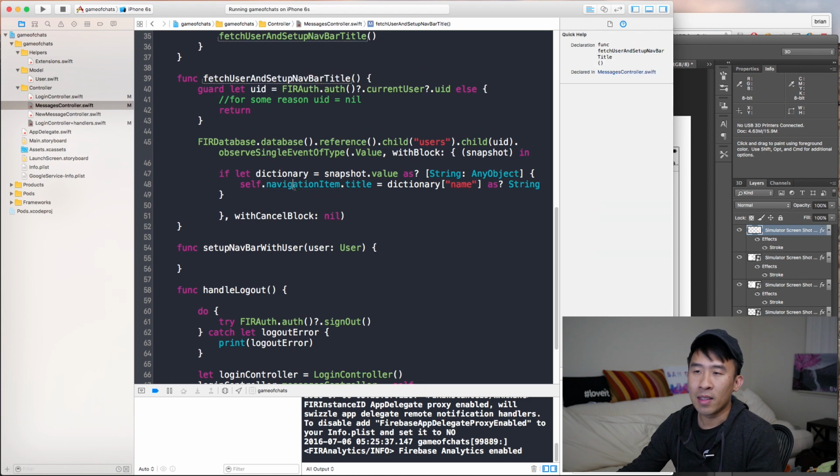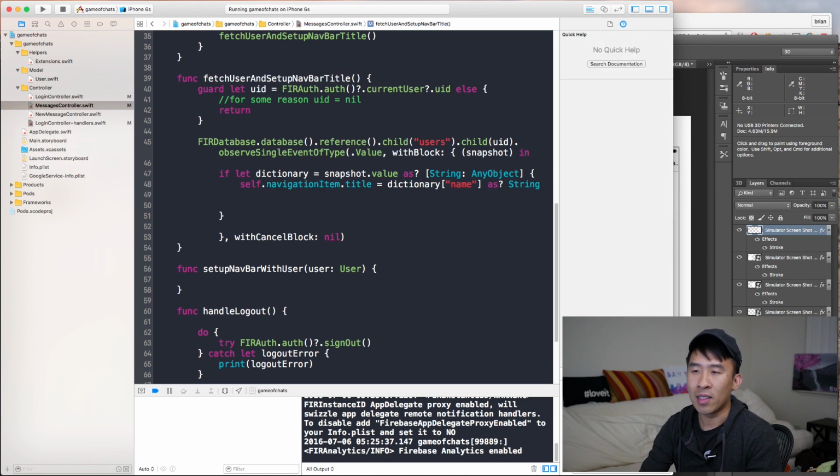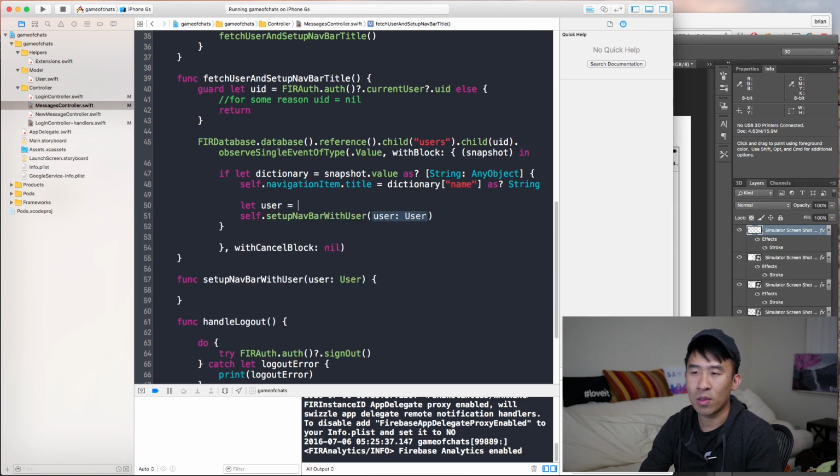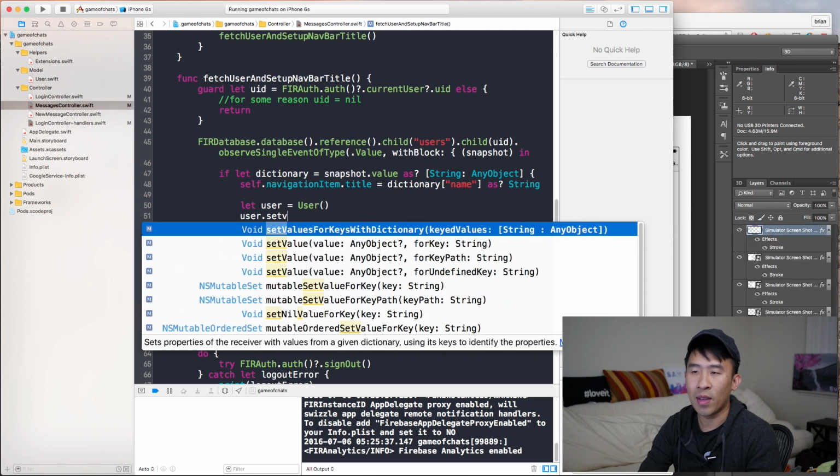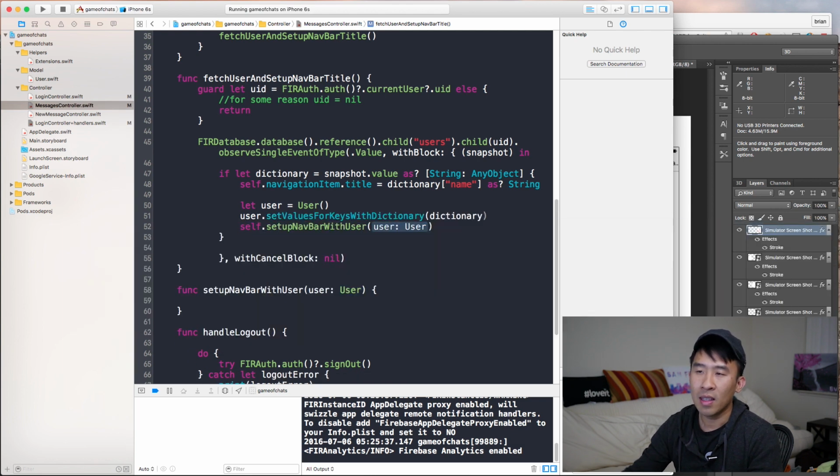So instead of setting the navigation title like that, I'll call self.setupNavBarWithUser, and this user will be let user equals User, and user.setValuesForKeys with dictionary of this dictionary object right here, which contains the name, email, and profile image for our user.